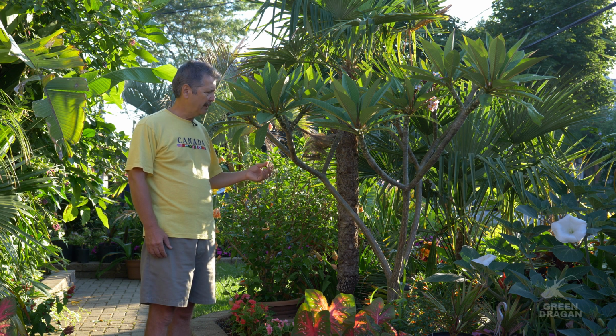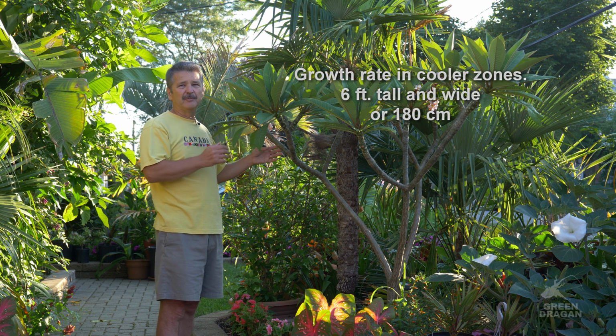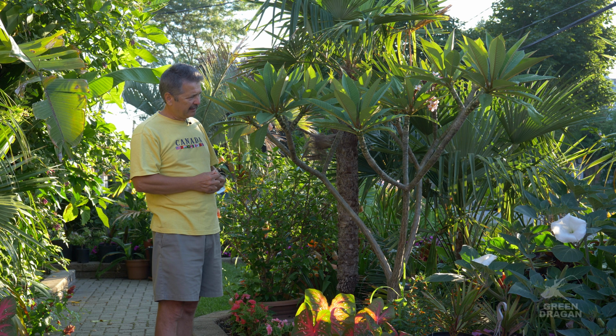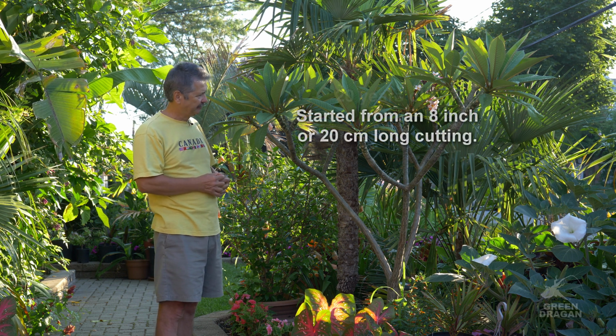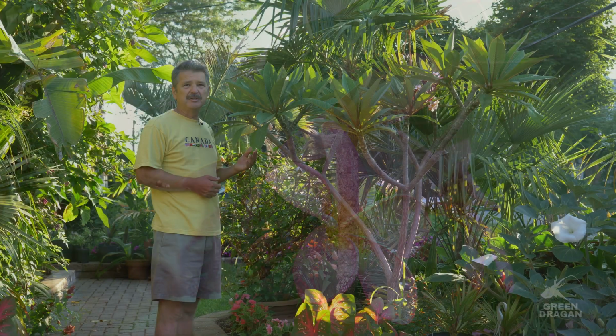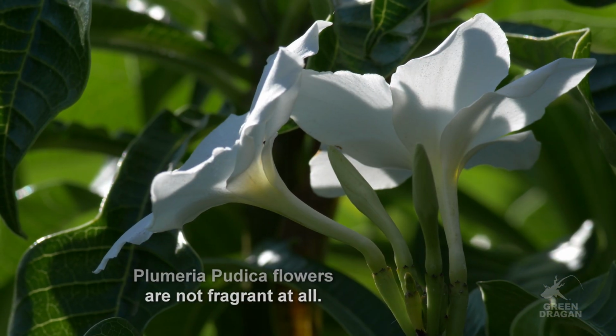Plumeria rubra is a very fast growing plant, whereas Plumeria obtusa is much slower growing. This plant is currently about 6 feet tall and about 6 feet wide. I'm not sure the age of it, but it's got to be close to 20 years. The flowers are extremely fragrant, but in some species like pudica, they are not fragrant at all.